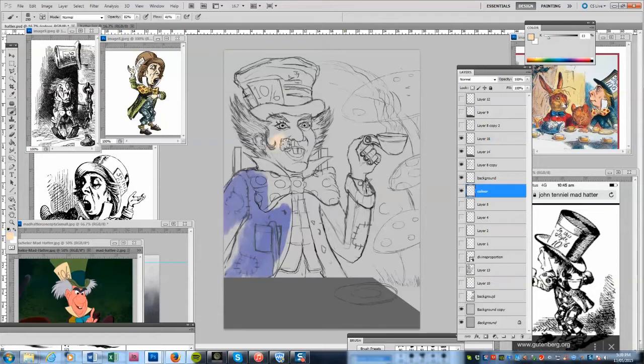So this is where I'm happy with the general design, and I start putting in a base color. It's not anything finished, it's not the final color here. This is just the start. This is when I play around with the idea of what color I want to make things: greens, blues, purples, yellows.